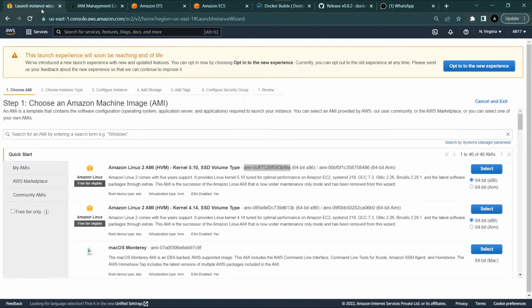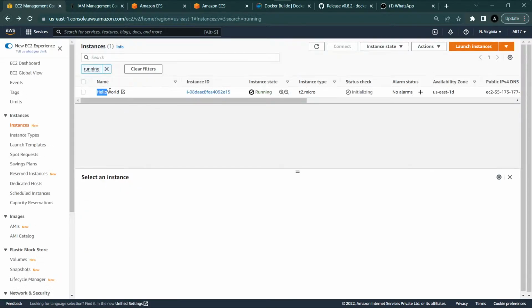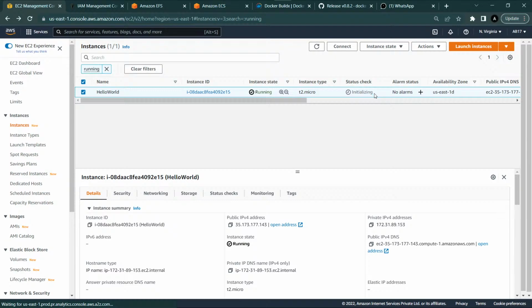Let me go into the account. If you see, hello world is there, it's still initializing. So we have successfully launched one AWS EC2 instance resource using Terraform that is integrated with the CICD. As soon as you commit this code, it will directly deploy to your AWS account. This is the best way to use Terraform integration with your CICD.